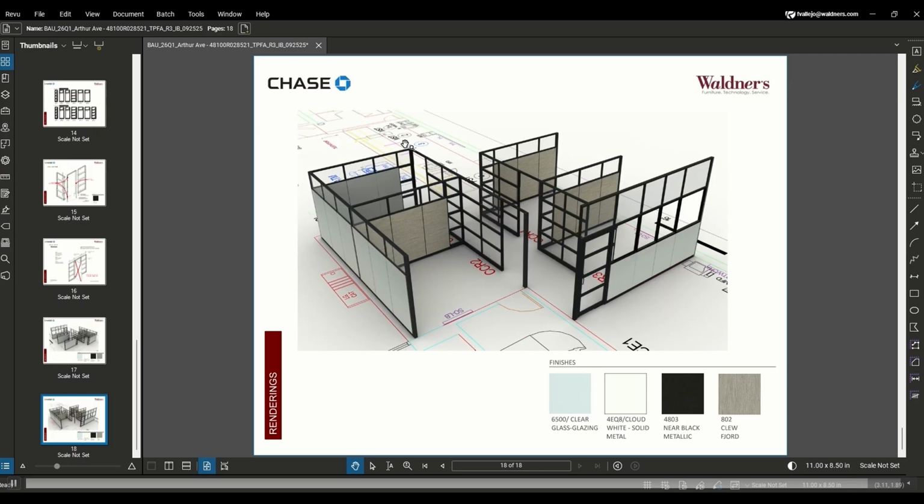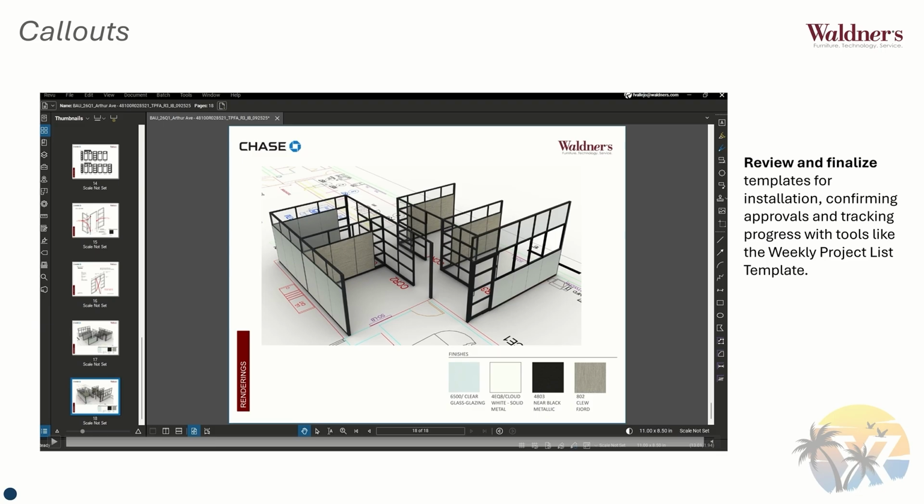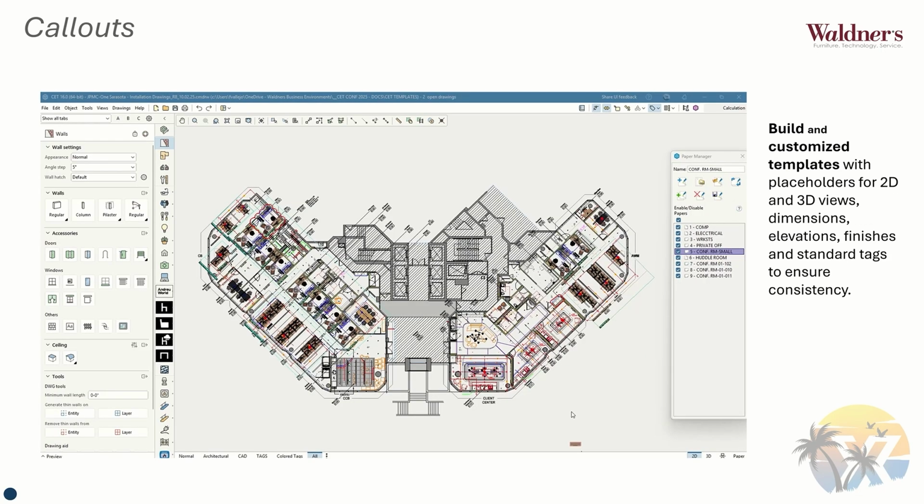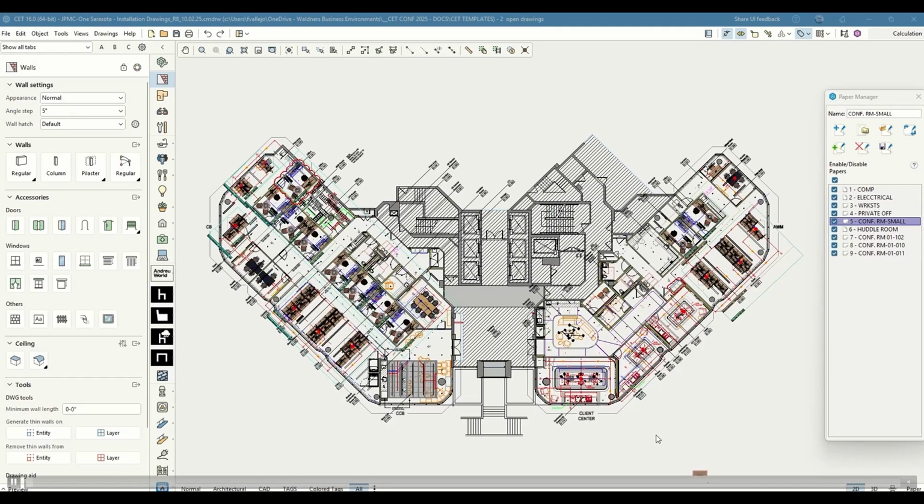As you notice, one of my favorite parts is the details. I always like to provide details. I don't want installers or my sales team saying, why don't we have this here? Now, to accomplish that, you really need to build and customize your template. This is one of my projects as well.